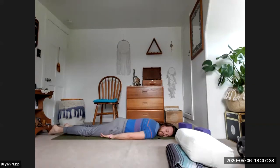If you listen carefully, you might feel your heart beating. And pay special attention to your breath. And when you're ready, the next breath, just simply turn the head and neck over to the other side. Just bring your opposite cheek to the floor.